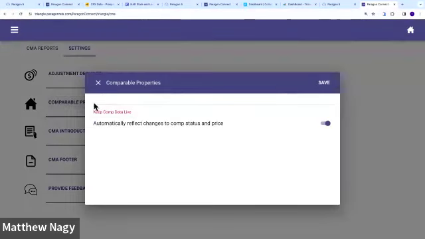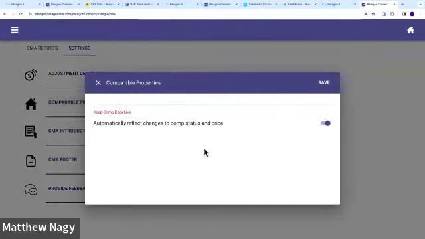And then under comparable reports, you've got this cool little button here that you can turn on or turn off. What this does is it keeps the comps alive. So what that means is if I were to set the CMA up and send it to, I'm going to say Matt again, and he goes back and looks at it a month later, it's going to get the most up-to-date comps, okay?